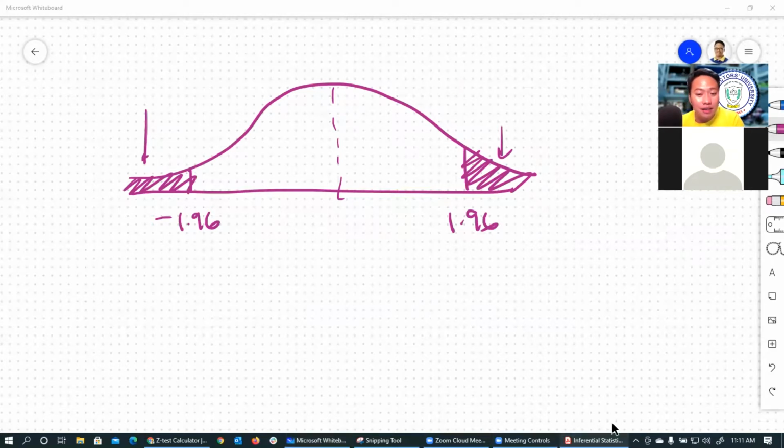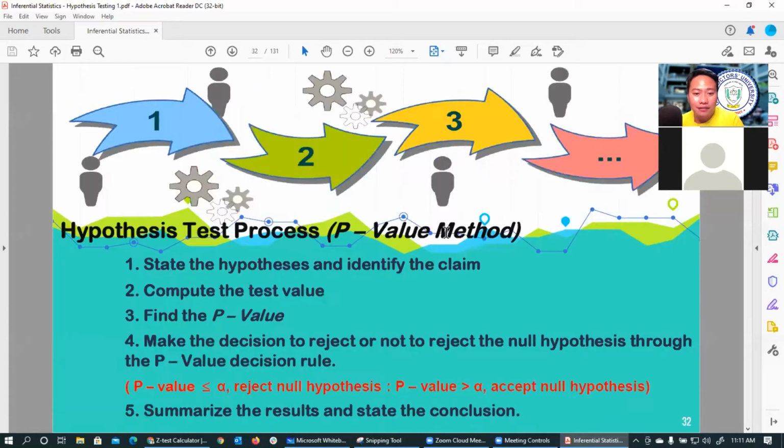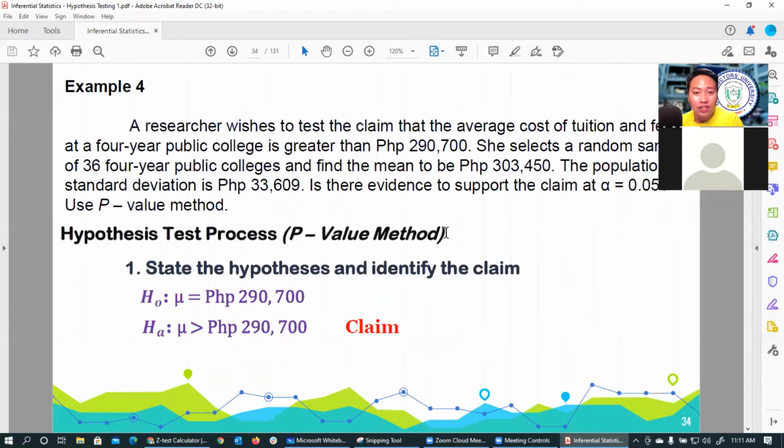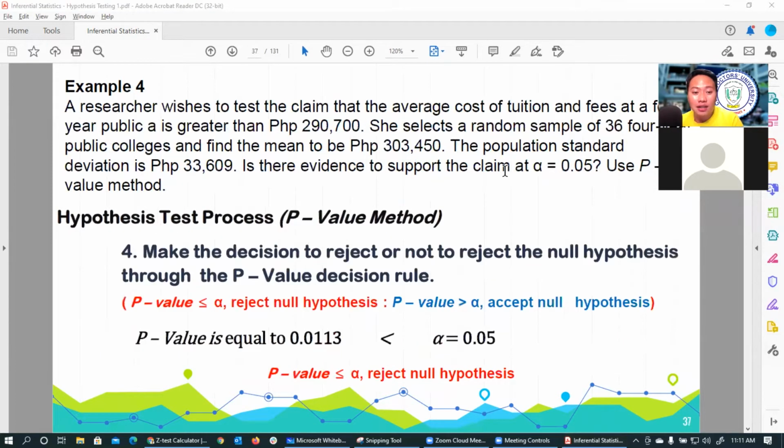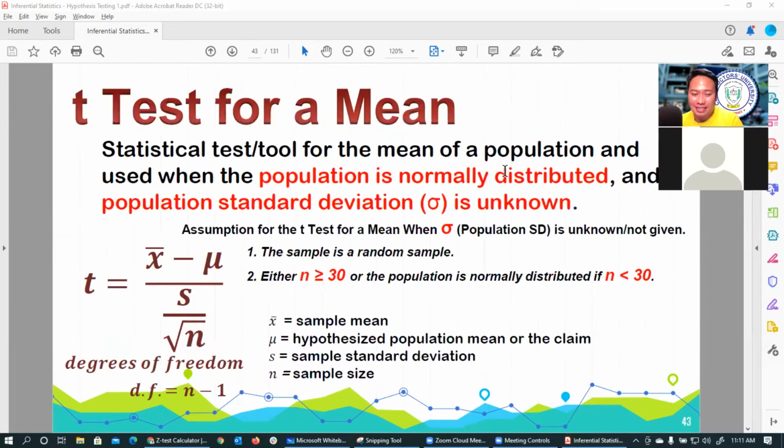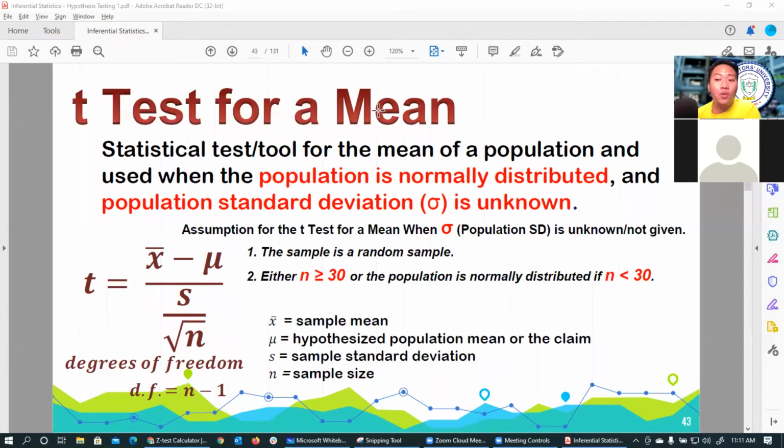Sige, let's continue with our discussion. We have covered p-value and the traditional method for z-score. So we're going to take a look at when to use t-test. We have covered the first item here, but just a review, guys. When to use t-test, because some people might still be confused. Why did we use Z test when in fact the sample size is less than 30?